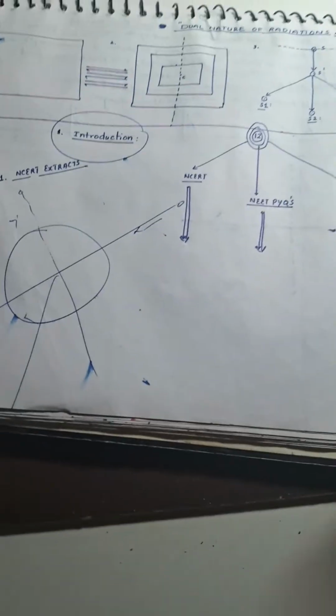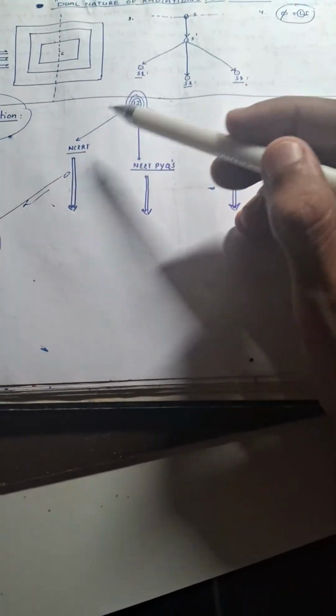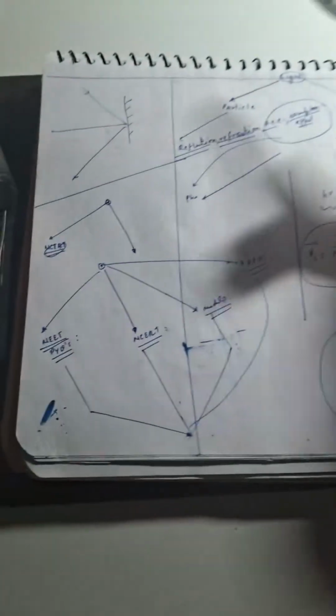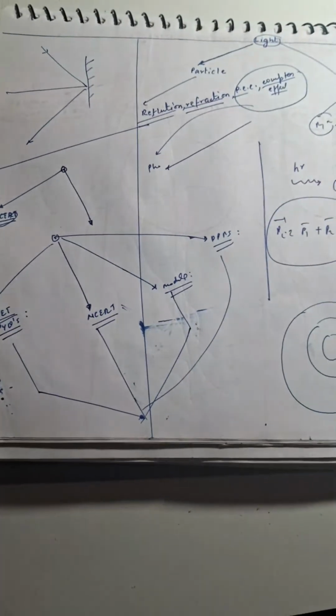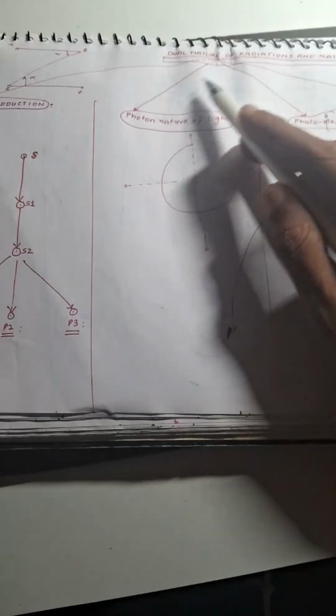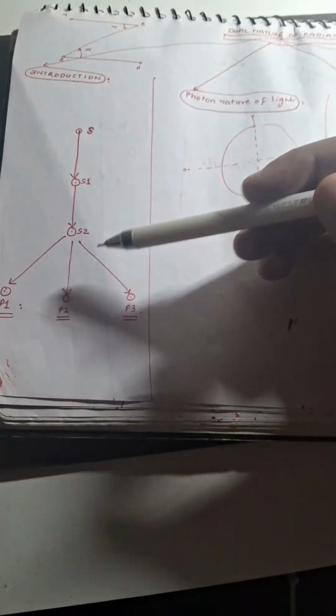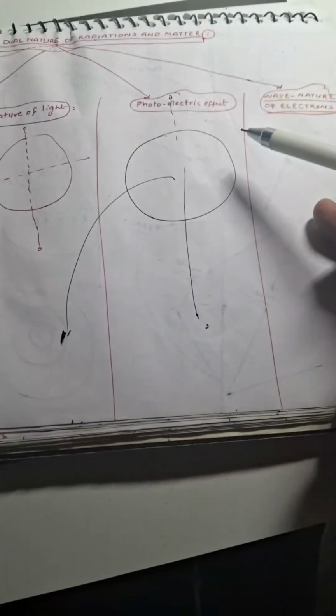And then we have another worksheet on dual nature of radiations and matter, in which the discussion points are discussed. So NCERT, then NEET, PYQs, and then modules. Then we have certain questions on light as a particle, reflection and refraction, as a wave, conservation of momentum, then analysis of subjects for them. Then we have another categorization of dual nature of radiations and matter. The first is the introduction part. Then it's photon theory of light, then photoelectric current, then wave nature of electron.